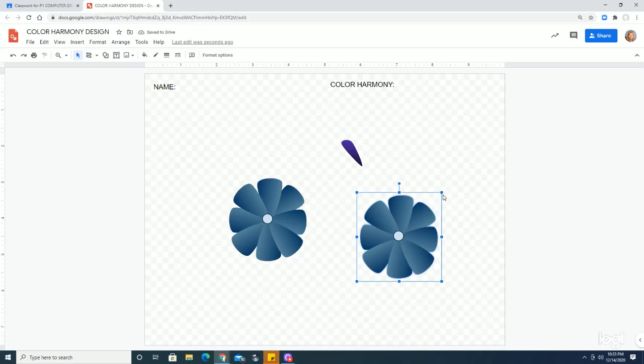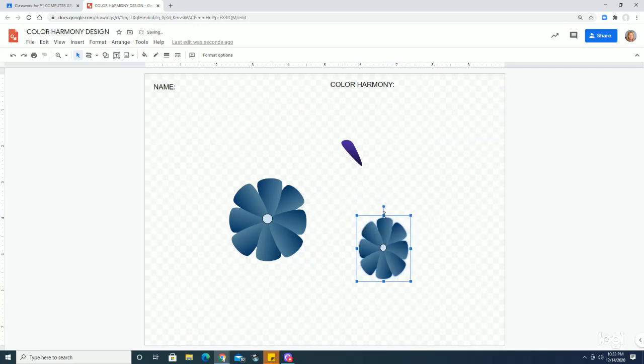Once I do that, I could change the colors, or I can make them smaller. I could make them longer. So do not underestimate the power of grouping things and copying them. We could do all sorts of stuff. You get the idea with that.